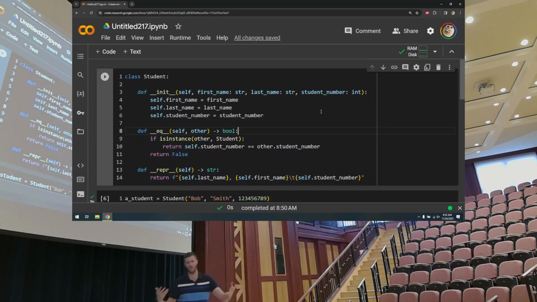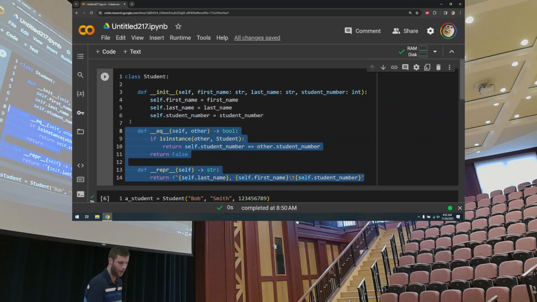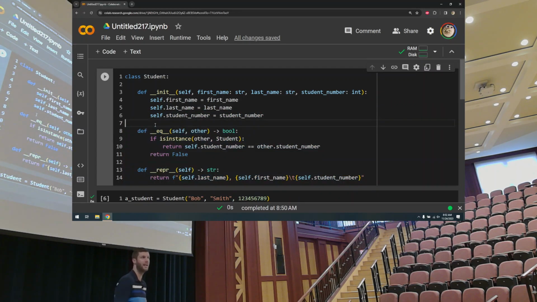They really like to keep these things separate. So if you're thinking to yourself, well, but the way I could design my program, I need to have it combined. Well, you could probably redesign it such that it doesn't need to be that way. And there's some design decision reasons. That's kind of hard to motivate at this stage, but it's a lot easier to reason about your code, to test your code, when you have data and functionality kind of separated. Now, to be fair, EQ and repr is functionality, right? It is there, but this is functionality that's strictly just about that data. So it's not doing anything weird.